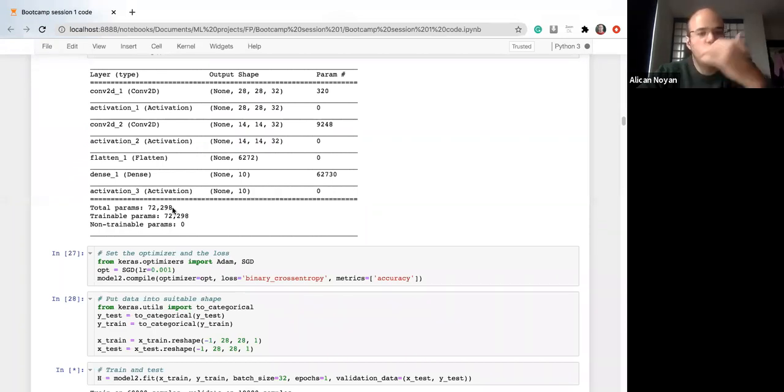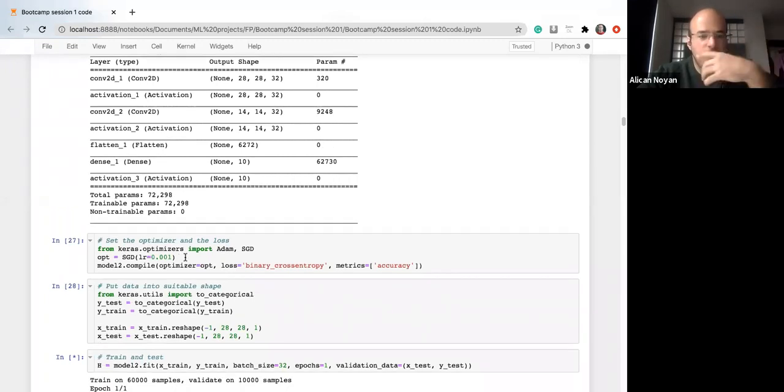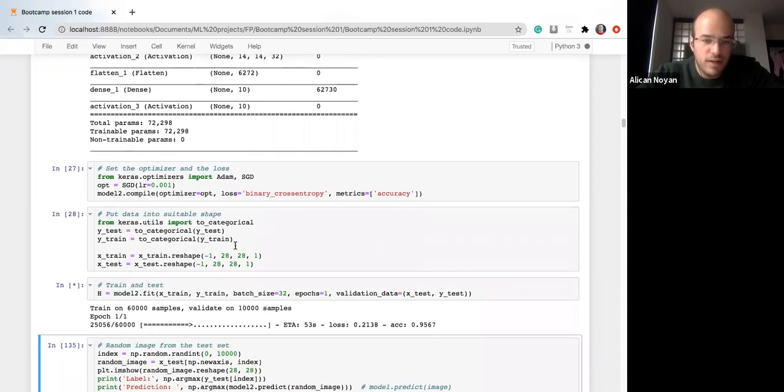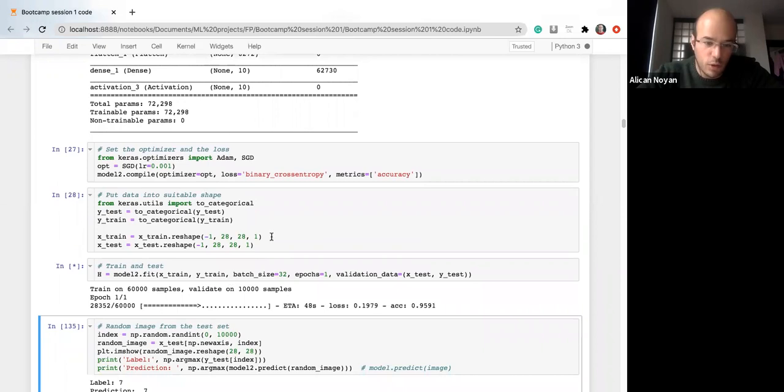I'll explain what parameters are, but basically the aim is to learn these parameters. We are looking for these parameters. Then I defined an optimizer, in this case stochastic gradient descent. I defined the loss function, and I wanted to check accuracy as my performance metric. I had to do some shape changes for this to work.